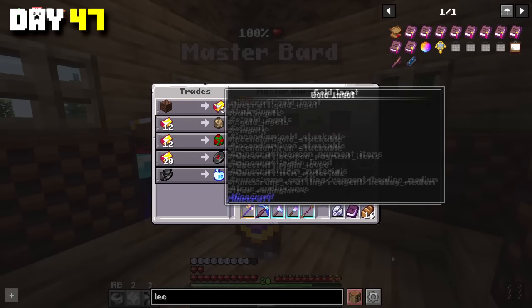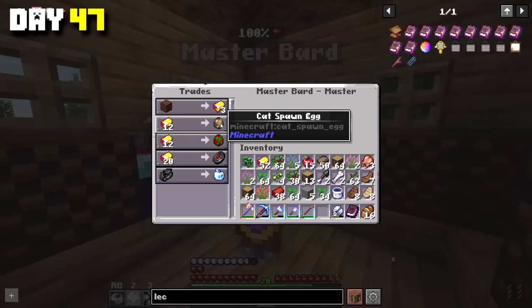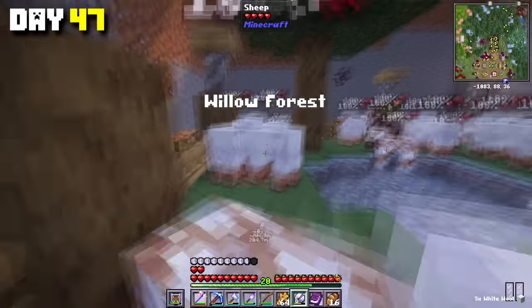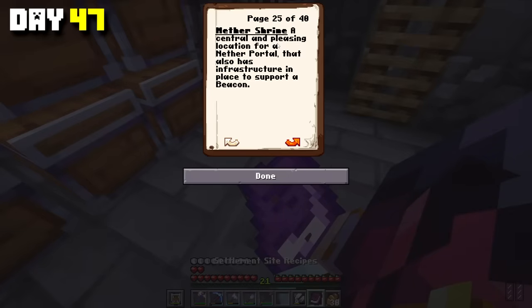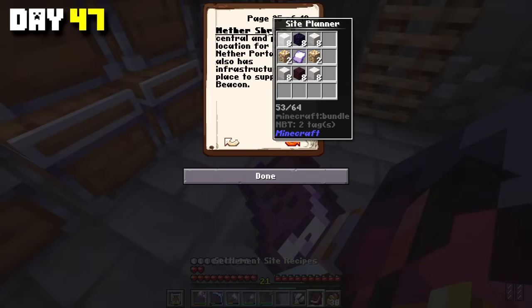Yeah, the Bard Master could have been a crazy cat person, but the trades were not that bad, you know? There was an interesting apple, the crystalline apple I was really interested in. Anywho, I went back and I sheared all my sheep again. And then I wanted to start making another site, which was the Nether Shrine.